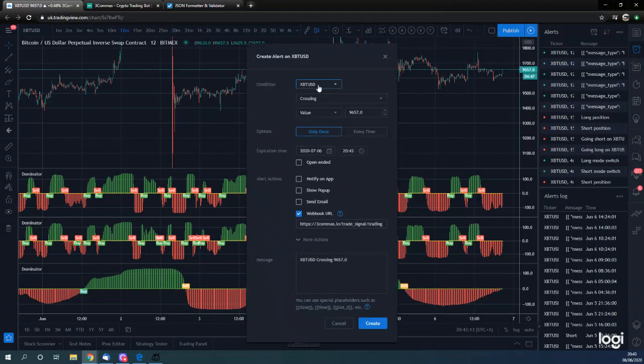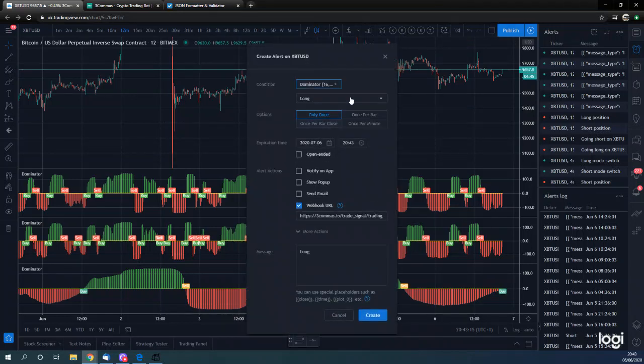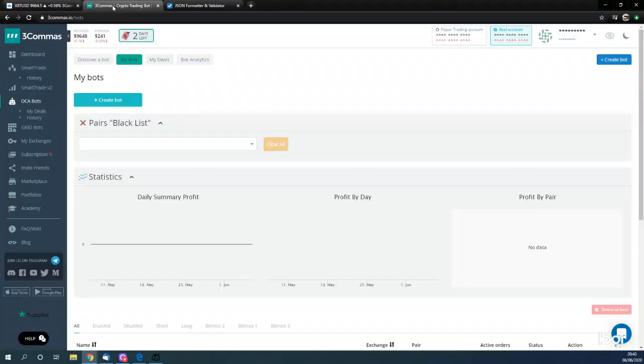So we're going to go onto here. We're going to go on to the 16-minute is the one we're using, and this one's long, and this one will be once per bar close. That's the same webhook. This is the same time limit, and then we're going to click. Well, we're not going to click create. We actually have to get our text first.